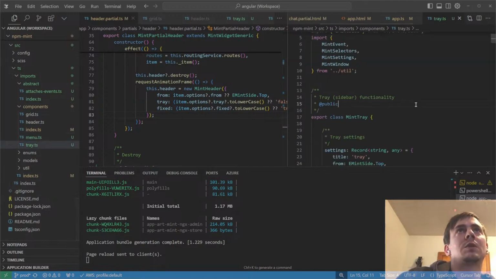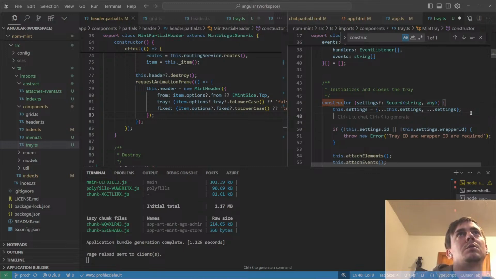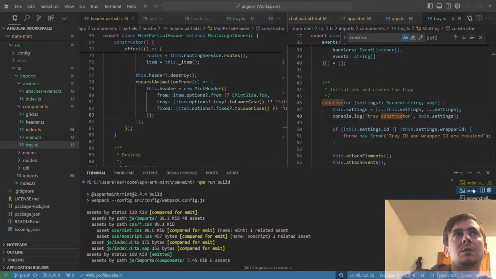Come in here, tray, constructor, tray constructor, this dot settings. Let's close out of that. Definitely come back to Mint. What's going on?